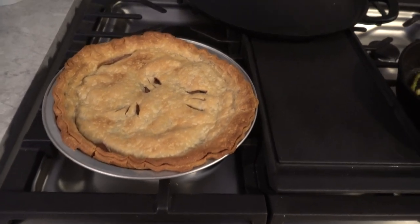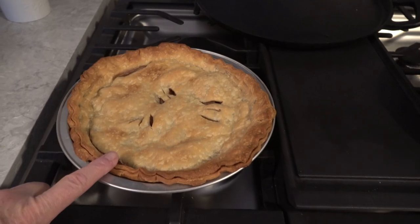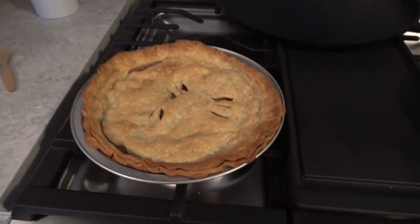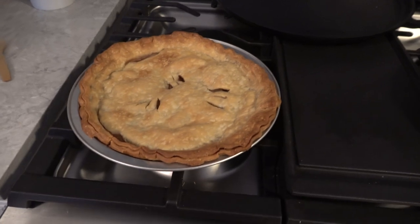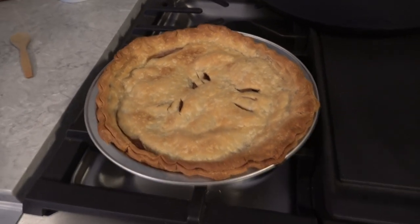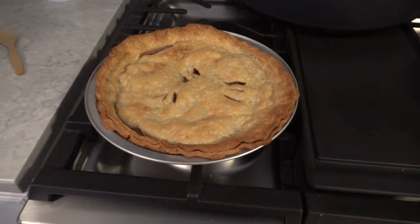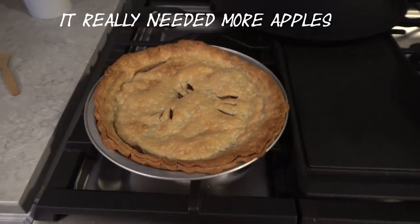Pie, which is the Pillsbury crust. And inside the apple pie is apples that I peeled and cored. And then I put them in the cast iron fry pan with butter, cinnamon, sugar, and some lemon also, and I cooked them up. Then I put them in there and baked it for 30 minutes. And we'll have a taste test in a little bit.